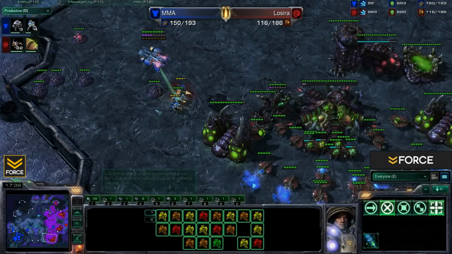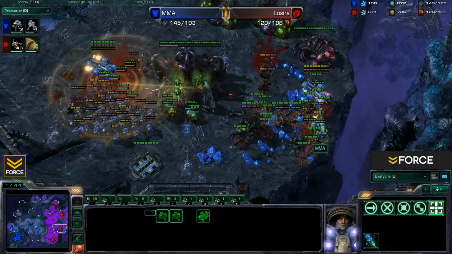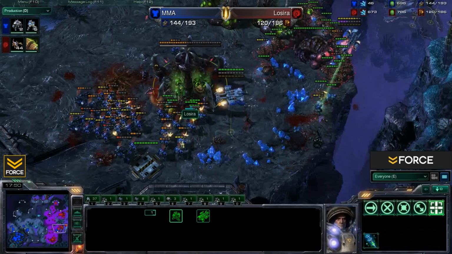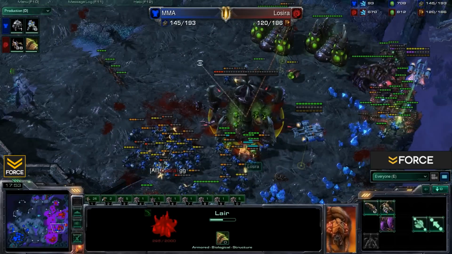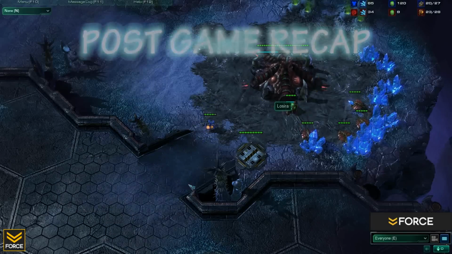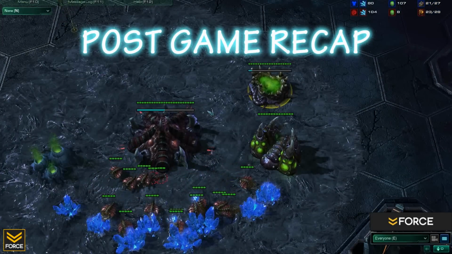Here we go, pulling back into the main. Another drop from the other corner. He's already taken out the Baneling Nest, still doing continuous damage, dropping in the back here as well, and tons of Marines rolling right up into this Expo, doing lots of damage. Going to be sniping down the layer, and this will be a big loss for Losira, and Losira just calling the GG.